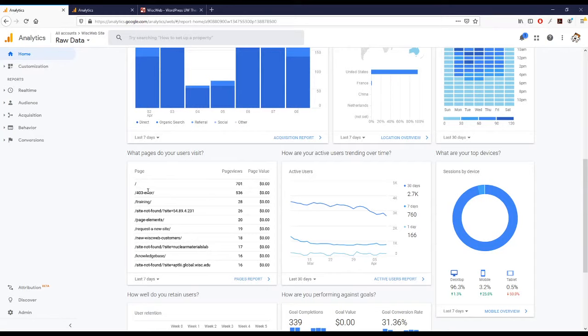This happens a lot too when someone types in a particular URL and that site hasn't gone live yet, so they'll get our error page. So that's that. Yeah, the active users, the trend there, what types of devices they're using.